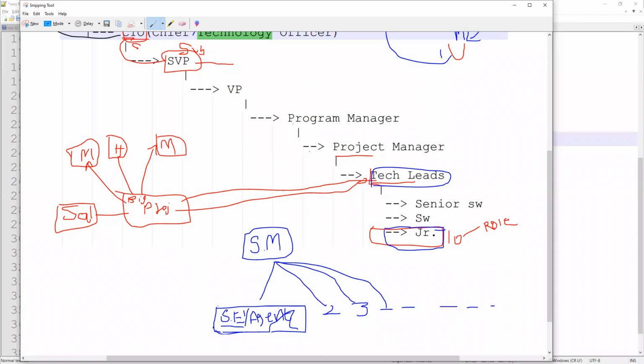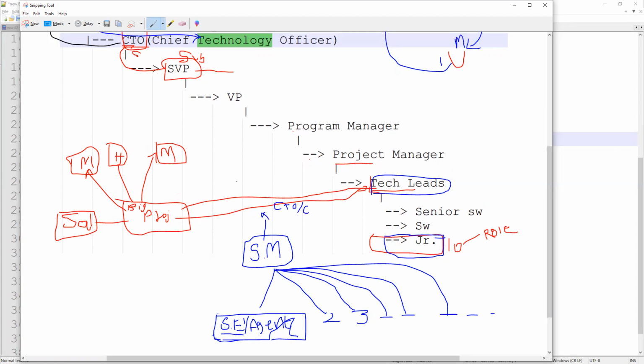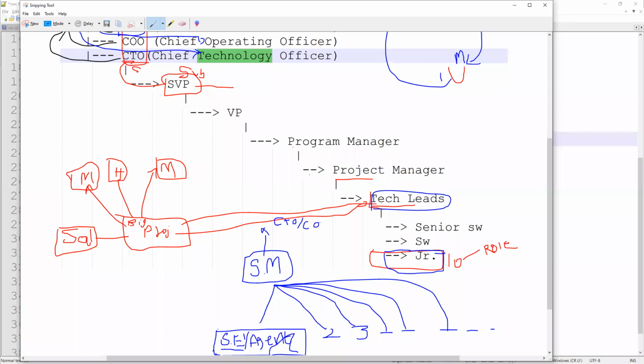Now, at the end of the day, the sales manager's responsibility is to capture the percentage of work done by each sales executive, so that the sales manager can report to the CTO or CFO or whatever the higher management is, or report to the project manager.